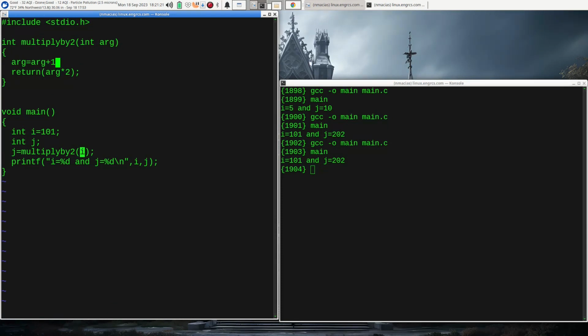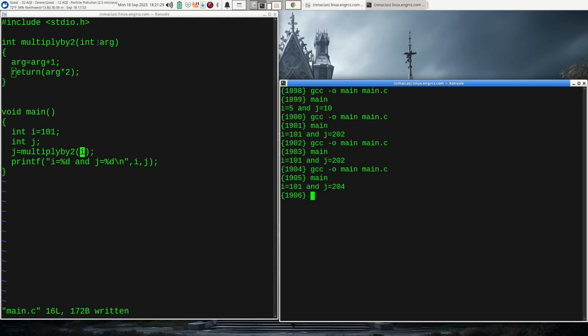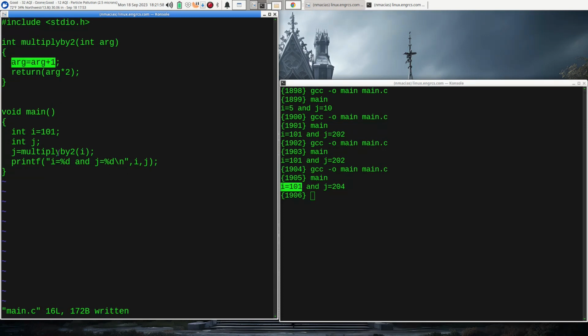And so, for example, I could do something like this. I could say arg equals arg plus 1. So add 1 to the value of arg and then return arg times 2. And when I run that, you know, we can see that arg was 101. This statement added 1 to it to make it 102, so we return 2 times 102, 204. But back here, the value of i is still 101. Now, in some languages, if I called the function and I passed the argument i with a value of 101, and in my function I said arg equals arg plus 1, when I come back here, I would find that i had been incremented to 102.